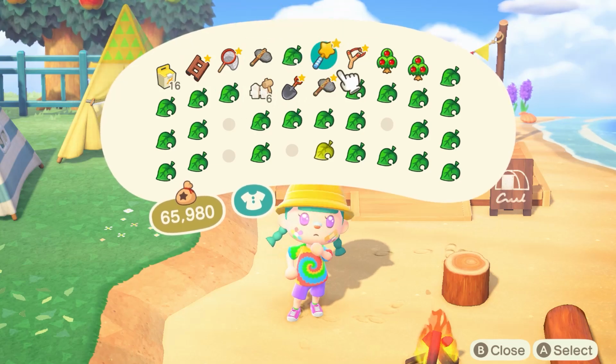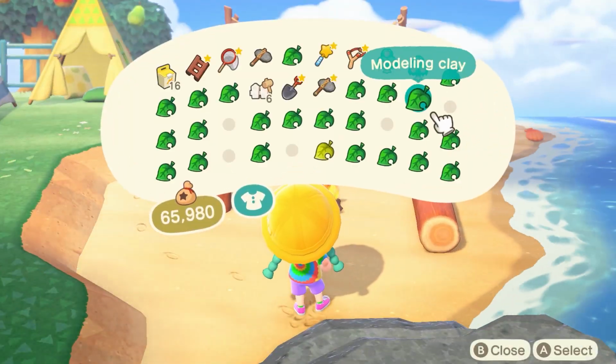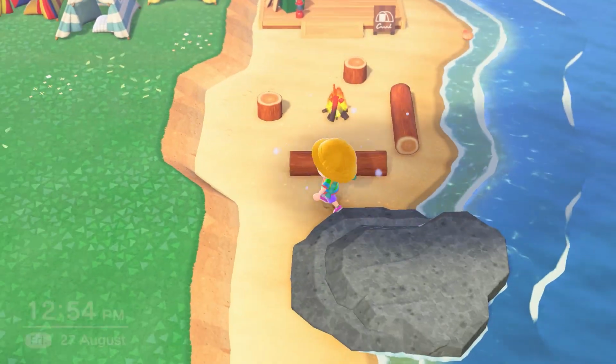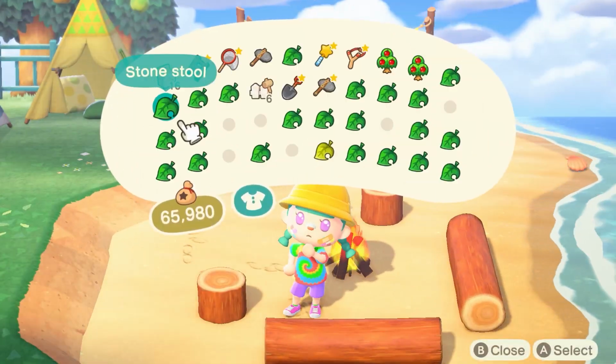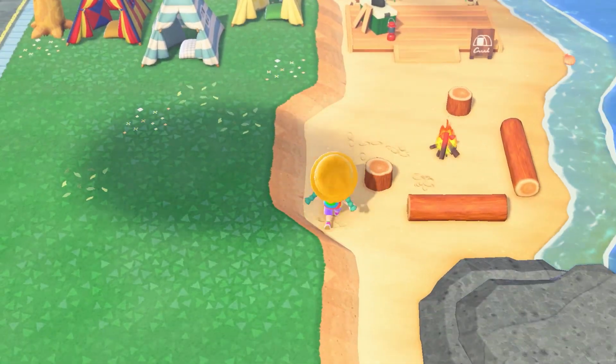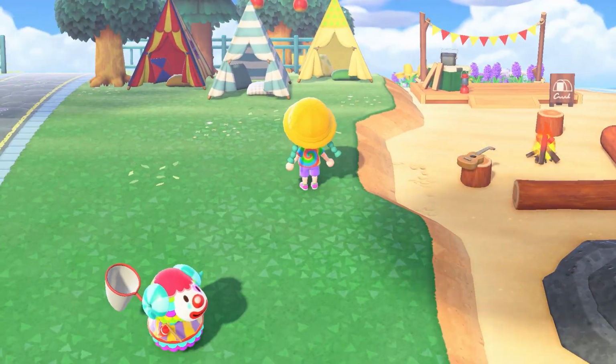And I want this build to be very colorful. As you know, I'm making a Kidcore island, it needs to be colorful. And of course, I wanted to add a ukulele next to the campfire, just because you can play some campfire songs near the campfire. I think it's a very moody thing you have to have there.